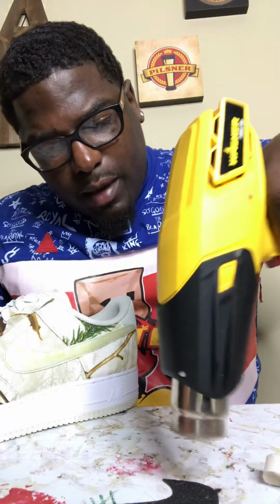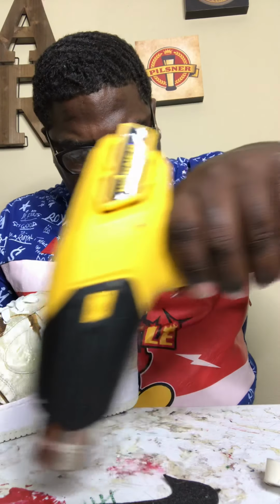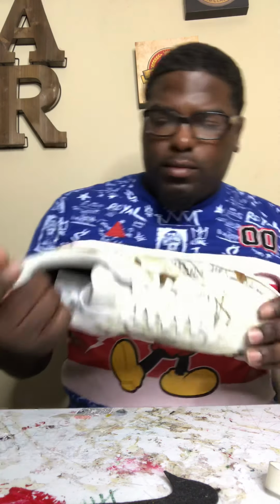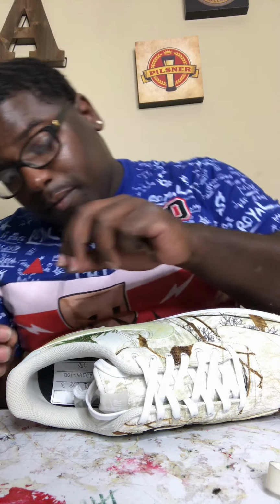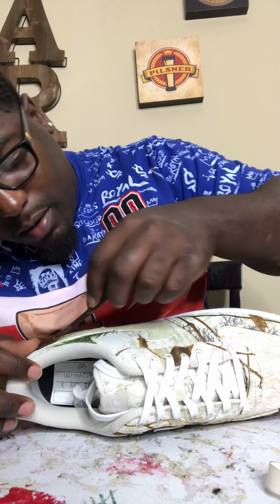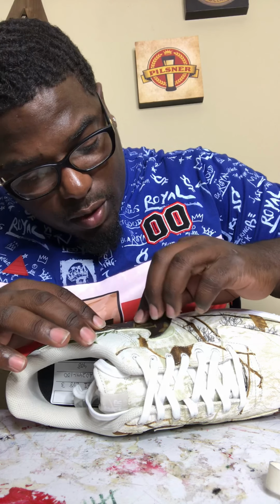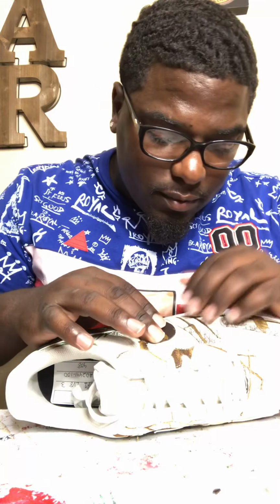And basically do the same to the fabric. But with the fabric, you're not going to really need to do it that much. You just need to get it almost dry. Bam. Now, it's dry enough to where I could put this part to this part. And I'm telling you, it's very, very sticky. So, bam. I'm going to put it on there like that. And when you're doing that, make sure you align everything perfectly.